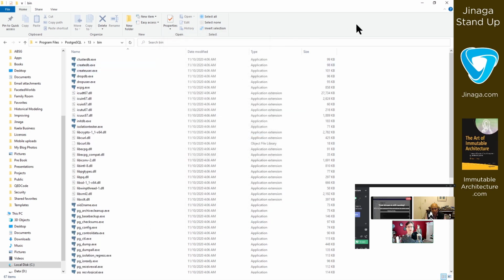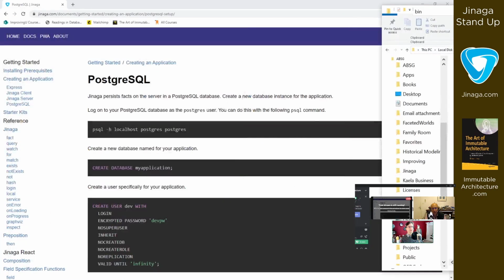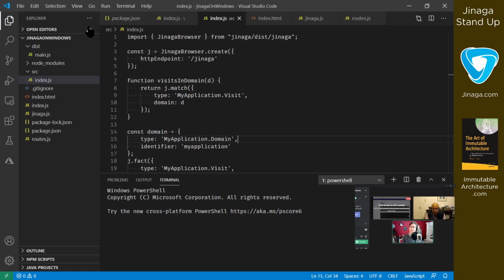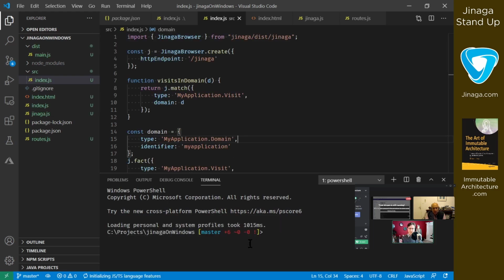And now if I start up a brand new PowerShell process from there, it should pick it all up. So there's a brand new PowerShell. And if we do pSQL, hey, you need the password. Well, I'm not going to give it to you. Haha. All right.